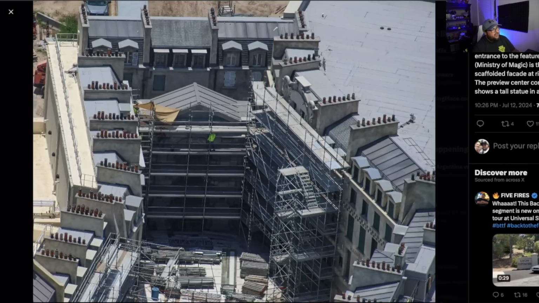Now, here's a look over here. This is the believed entrance that is the featured attraction for the Ministry of Magic. Is through the scaffolding facade at the right. The preview center concept model shows a tall statue area in the center, which you cannot see yet, but it will come. It'll be there.